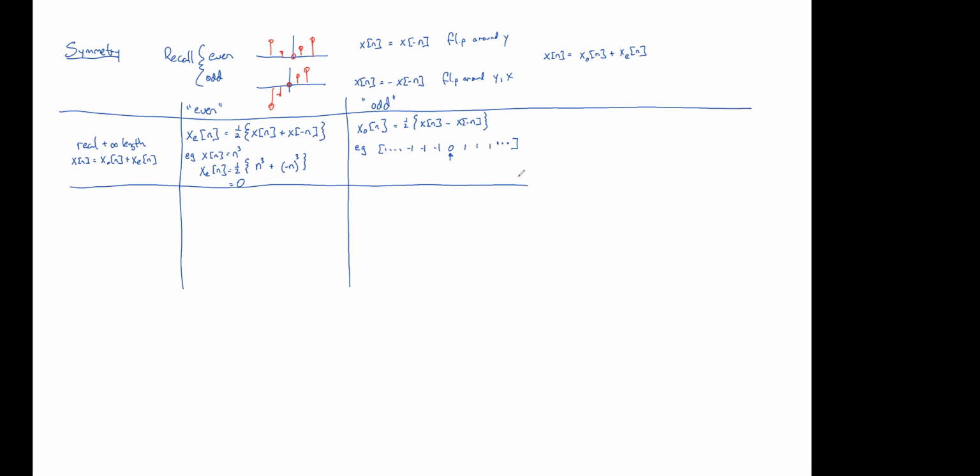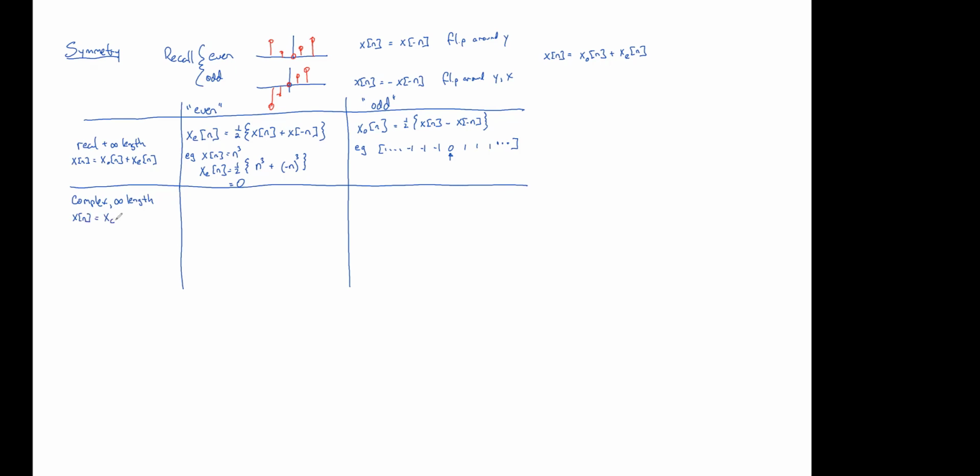Now, if only things were that simple in DSP. Unfortunately, a lot of our waveforms are not real and infinite length. They're in general going to be complex and finite length. And before we get there, let's tackle what we're going to do just with complex and infinite length signals.